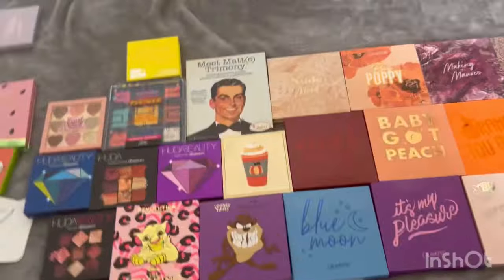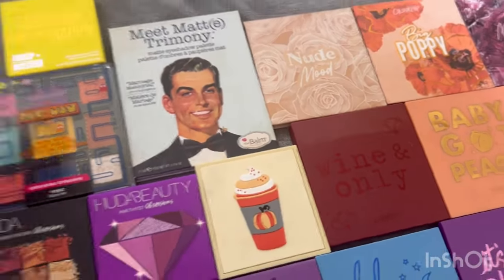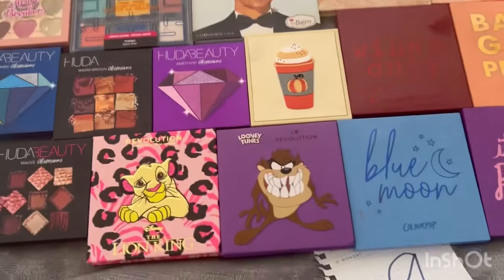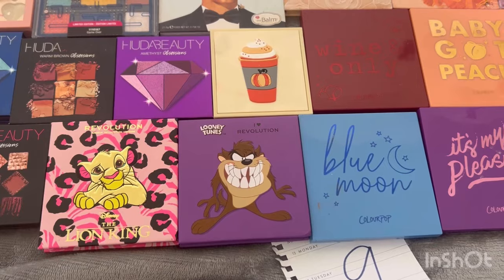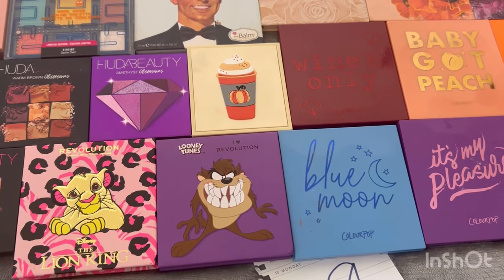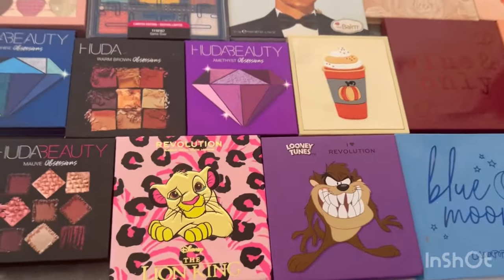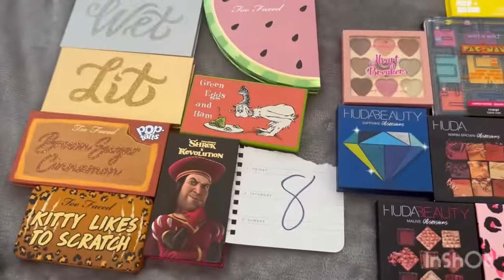Okay. That is all for these 6 pans. By the way, I'll come back at the end and tell you how much I kept and how much I let go of. But yeah, the get rid of pile is much bigger than the keep. And oh my goodness, I've only kept 3 palettes so far. Is that right? Because I have 5 in the maybe. Oh my gosh, I've only kept 3 so far. That's crazy. Okay, next is the 8 pans.